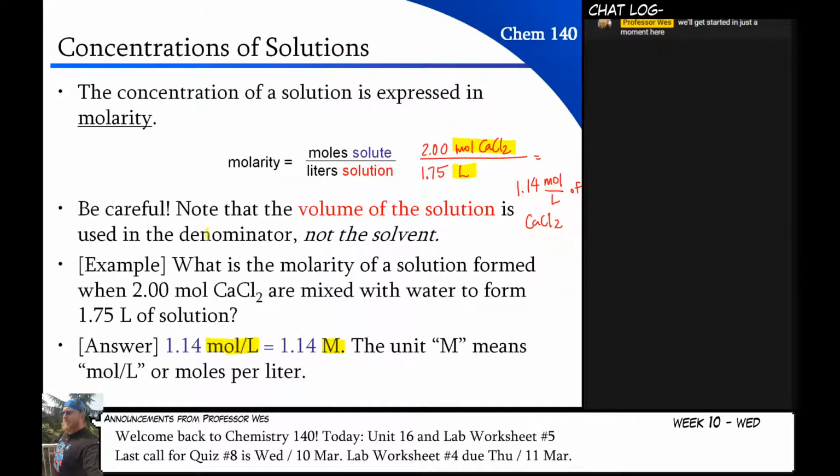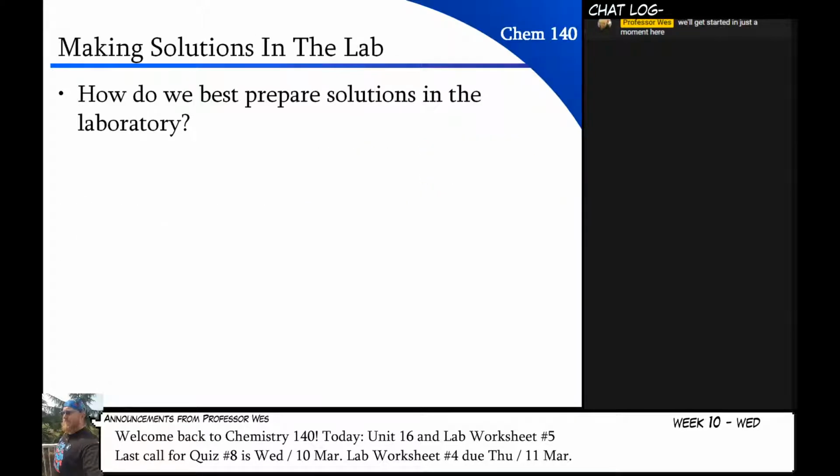Now, obviously, we don't work with moles in terms of physically going to the balance and weighing out a number of moles. That's not a quantity that is typically measured out physically. We measure in mass instead, so it's much easier to weigh out 10 grams than it is to weigh out 1.5 moles. You have to do a calculation. So what you're going to have to do most of the time is turn grams into moles and then divide by the volume of the solution that you're using.